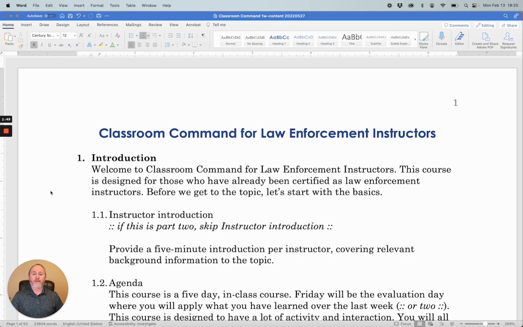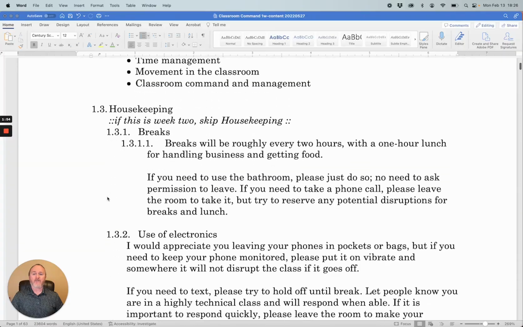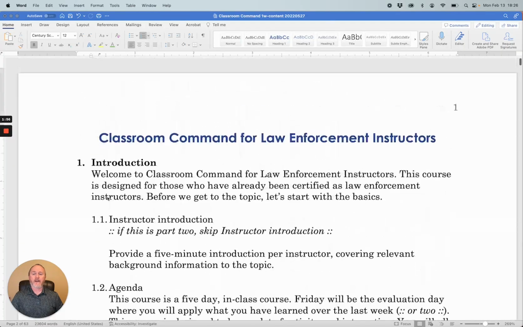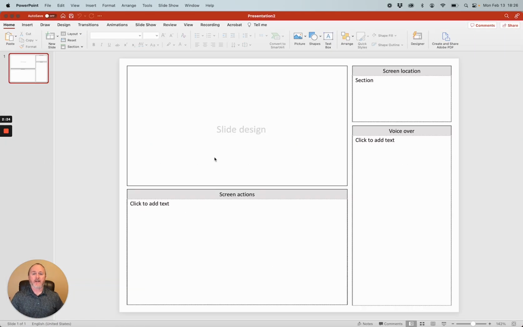So we're going to start with content that's already been created. We've already talked about how to build an outline. We've already talked about creating the content. For an e-learning, the content is almost exactly what your voiceover will be. Now, we haven't gone into slide design yet, where we talk about best practices for slide design, but we will discuss that. But for now, we're going to consider all the content is what is going to be said by someone doing a voiceover. To start, let's take a look at what the template looks like.